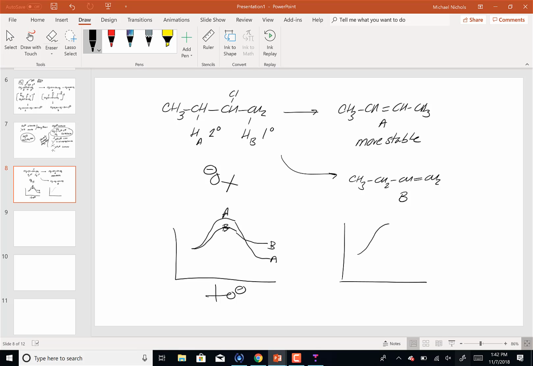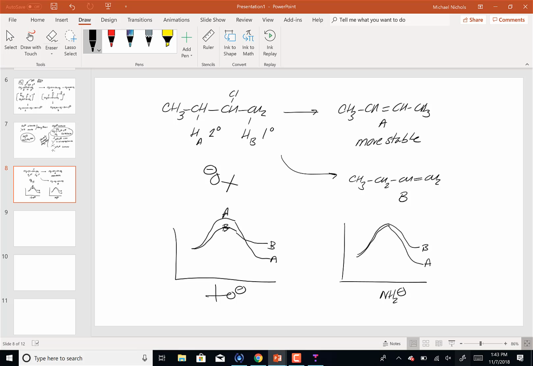So this is the tertiary butoxide coordinate diagram. The one with the NH2, the transition states are going to be nearly identical. But in this case, you have product B, and you have the more stable product A. So what happens here is, this is what the book would call thermodynamics, because the transition states are nearly the same, we're going to form more of the more stable product than the less stable product.